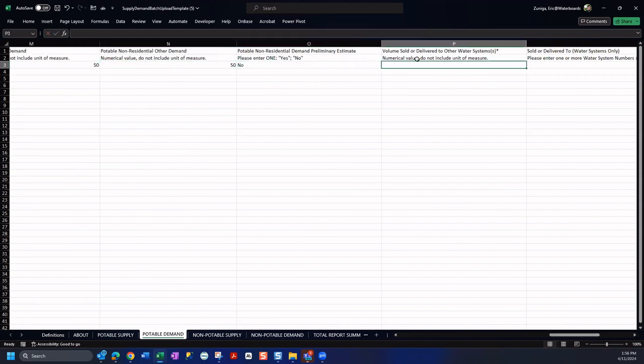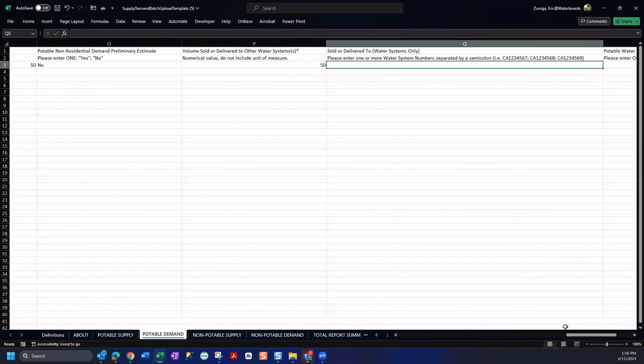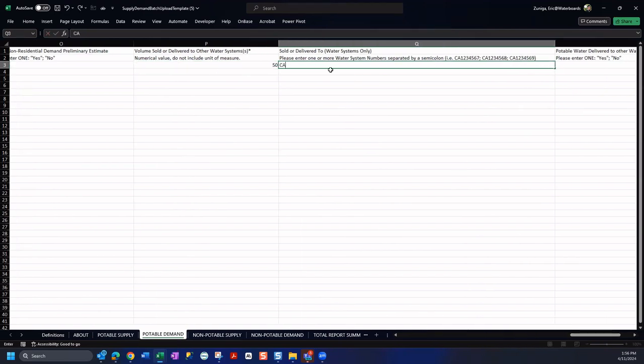Let's say it's not a preliminary estimate. Volume sold and delivered to other water systems. Okay, this is really key. If you sold to another water system, it's going to be 50 acre feet, and it's going to be sold to a water system. You have to actually enter a water system or two, and I'm going to try to put it exactly how it says above.